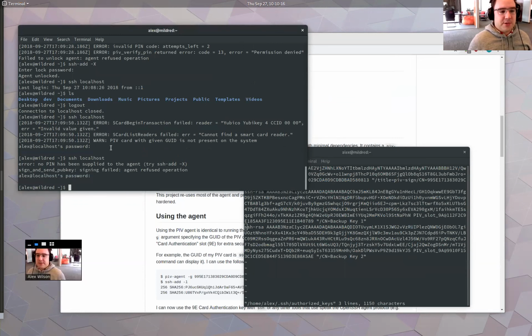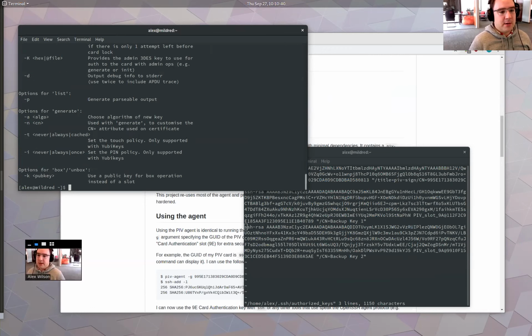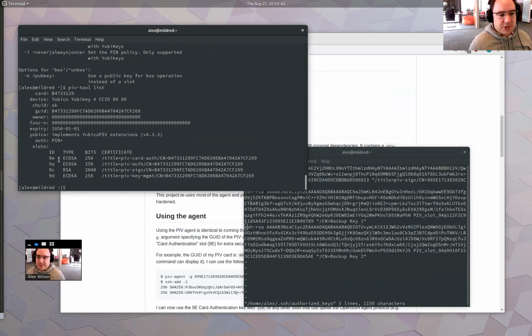So this kind of gives you almost two-factor auth if you're using one of these keys, because we know that key is on the Yubikey and you have to supply the pin to use it. That means you've given two factors: something you have, which is the Yubikey, and something you know, which is the pin. And the Yubikey itself and the PIV spec won't let you read out those keys in any way. Like these keys that have been generated in here, you can get their public keys easily, but their private keys are stored by the token and it won't give them up. It won't tell you what they are. So that's sort of the basics of it.